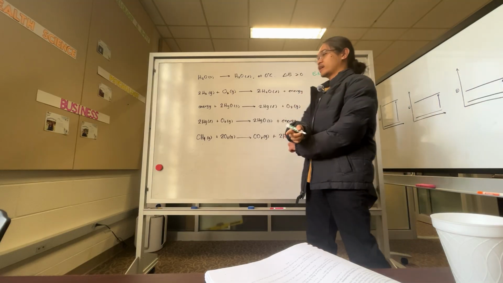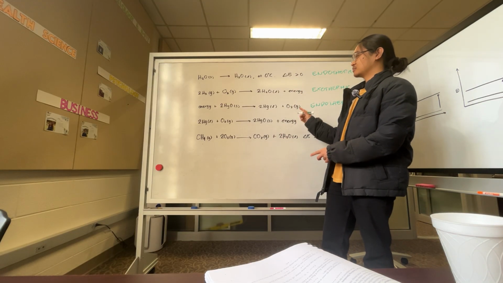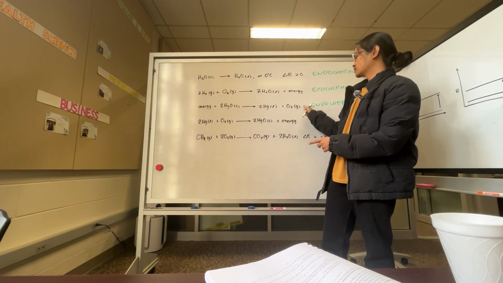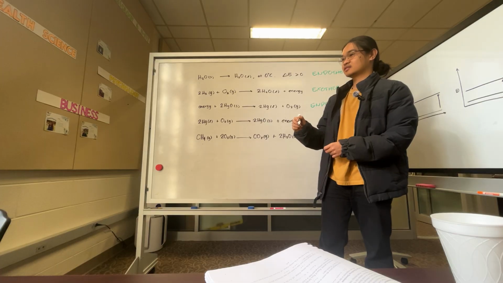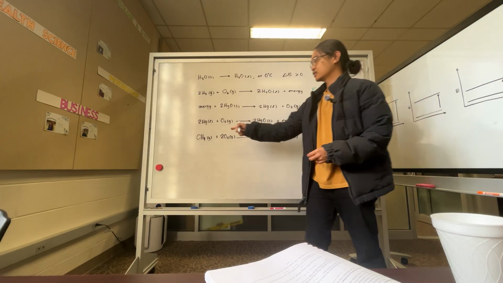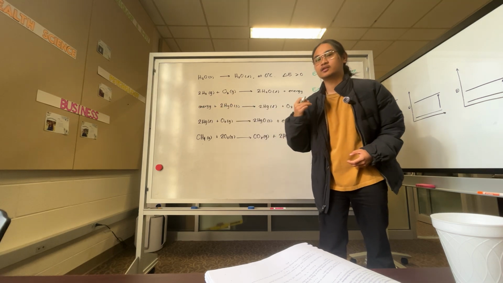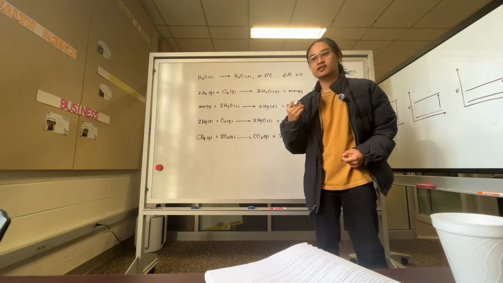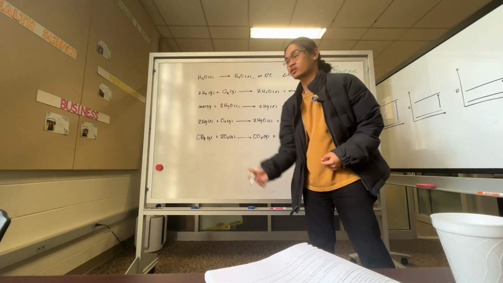What about the reverse reaction? If it's the reverse reaction, it's just the same thing, but I reversed it. Now I've reversed it. Energy becomes a product, right? We're starting with this. You end up releasing energy. And when energy exits or gets out from the system, exits is exothermic.